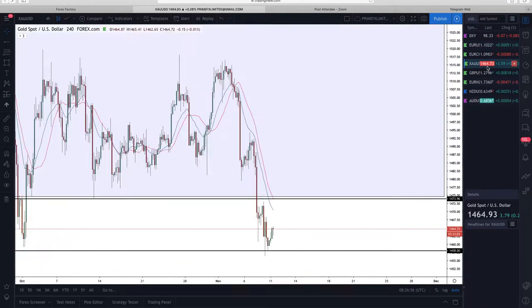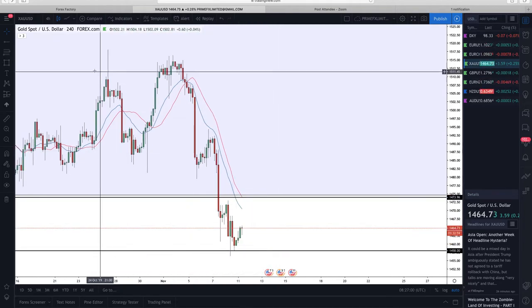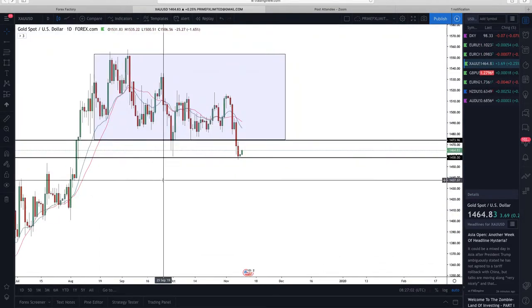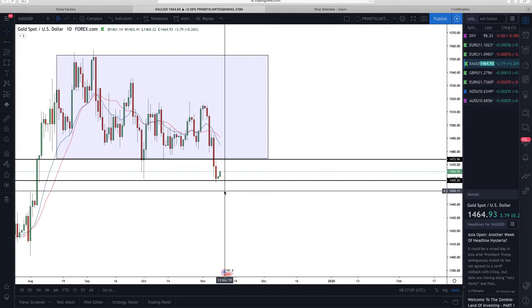Apart from that, guys, we've also got gold on a higher time frame. I'm waiting for a market formation before I buy this thing back up. We can clearly see now we're starting to create that morning star formation on the daily. So I'm just going to wait and see how this price action really reacts.